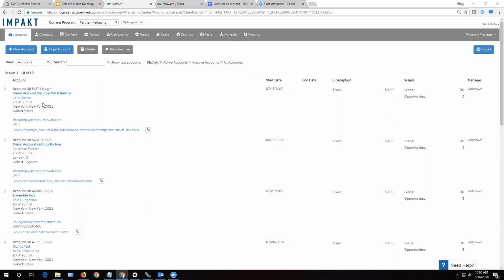So, for example, if you had 5 different call scripts, you would have 5 separate tactics for each of those call scripts. So now we've added the ability to create a tactic that has more than one file as a part of that tactic.